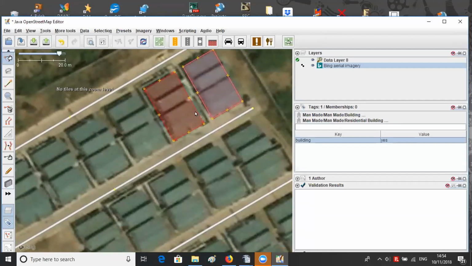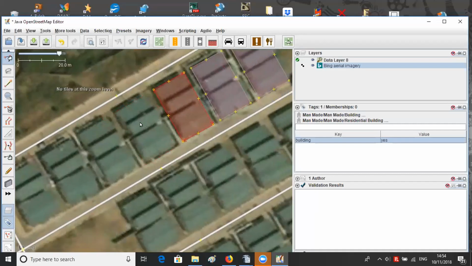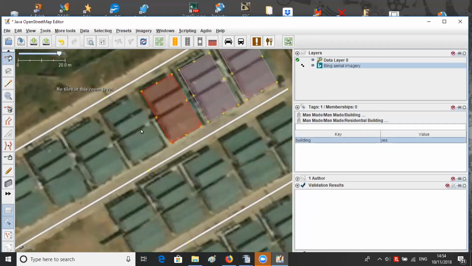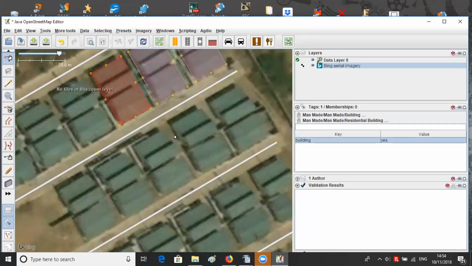Now this is ideal if all the buildings are in the same direction. Control V. You see it keeps the correct tagging. So if you tag the first building with whatever it's supposed to be, apartment or residential or whatever it is, then all of the following will be the same tagging.